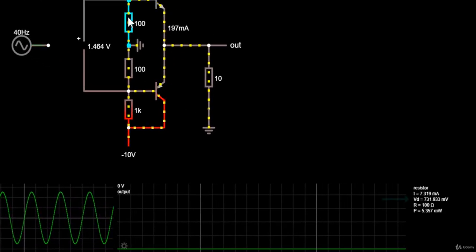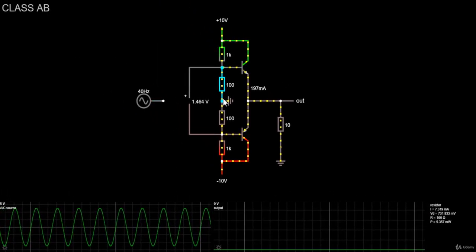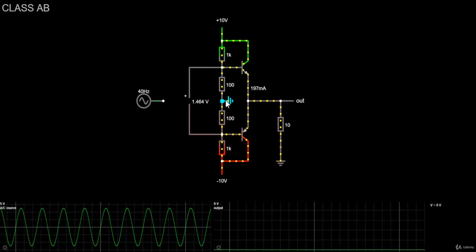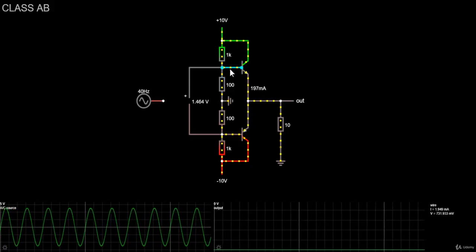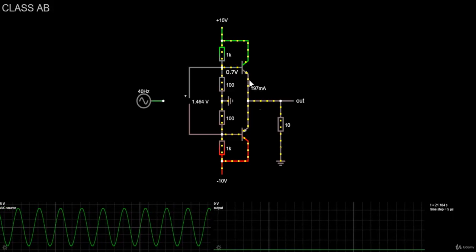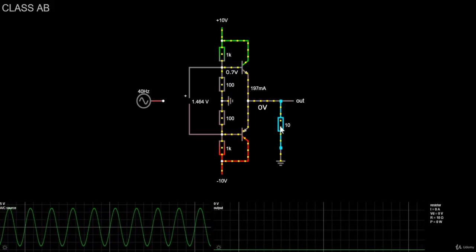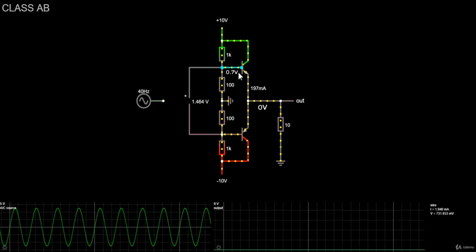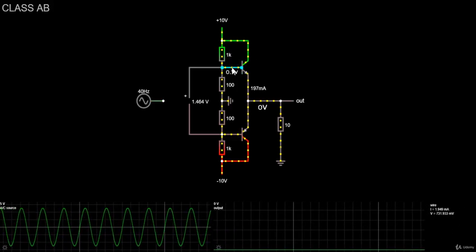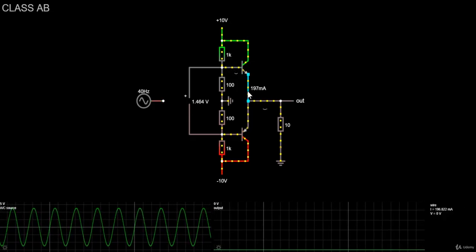If there's a voltage drop of 0.7 volts across this resistor, and since this terminal is at ground, it means that the base of the NPN transistor is higher with 0.7 volts than the emitter, which after all is connected to ground as well through the load resistor. We all know that if the base is higher than the emitter with 0.7 volts, the transistor will turn on.